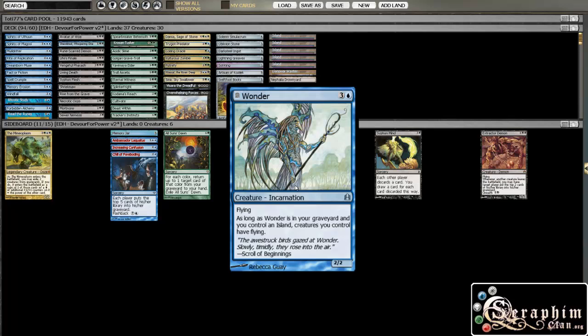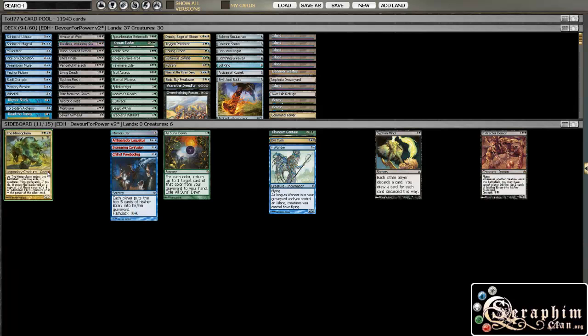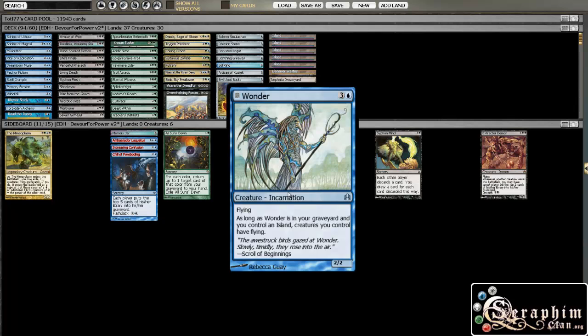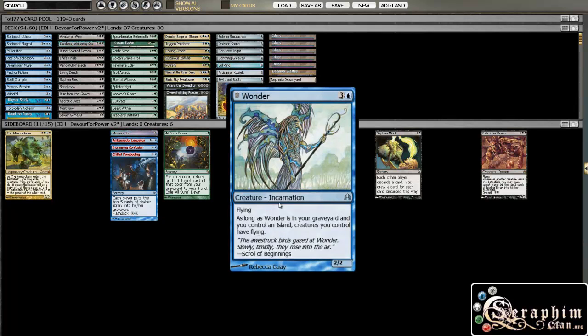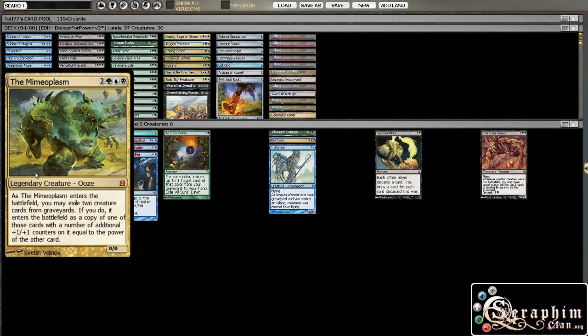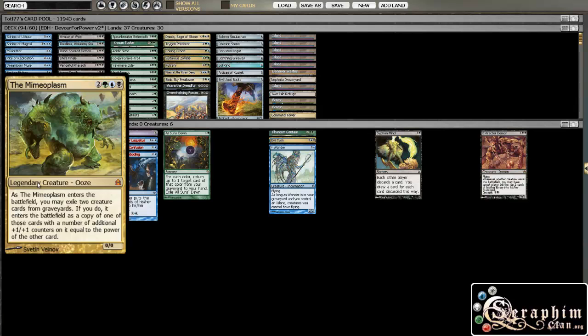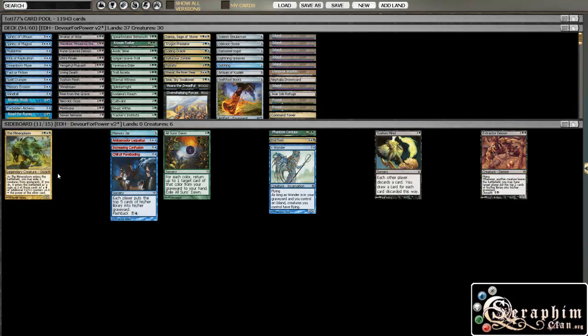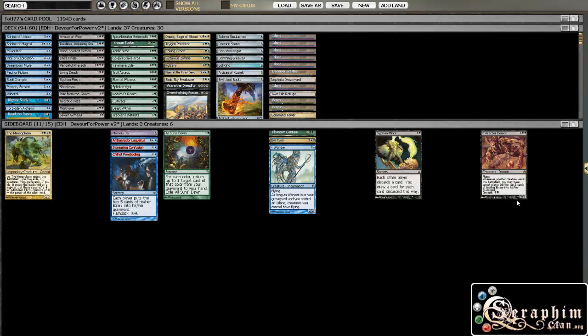Then Wonder. I mean, this is pretty cool. Giving all your guys flying is fairly decent, but you're gonna have a gigantic guy, and even though evasion is good, especially on all your creatures, I don't really feel like this is worth a card. You're gonna have like one gigantic creature that maybe will have evasion already because of what you removed. Maybe it'll just have some ability, so you're not really going to be attacking that much with it. I just think it doesn't do so much.